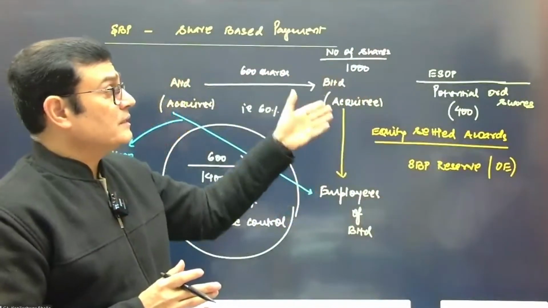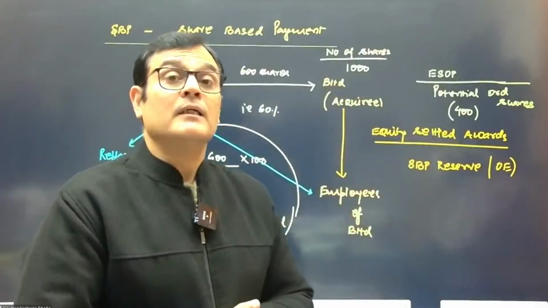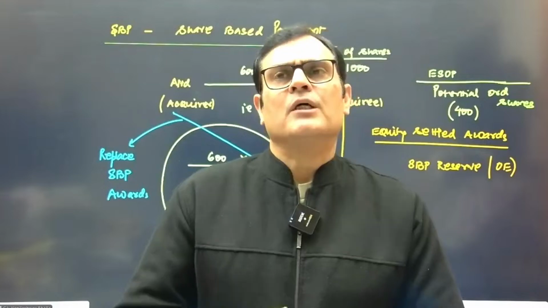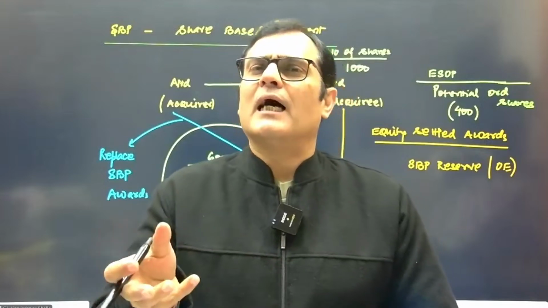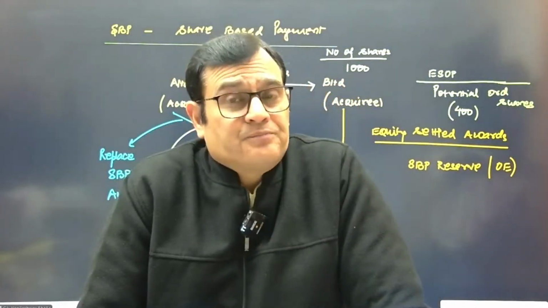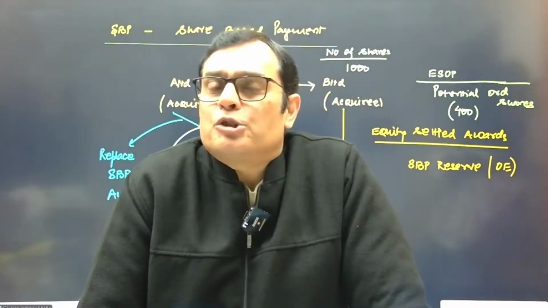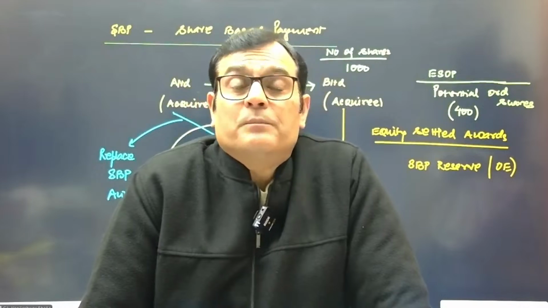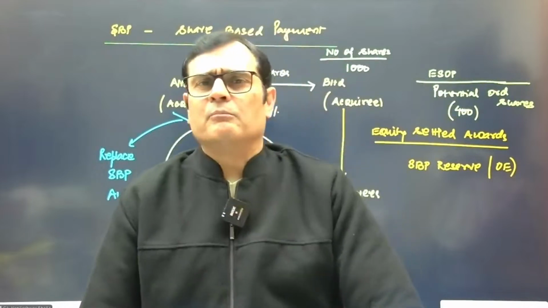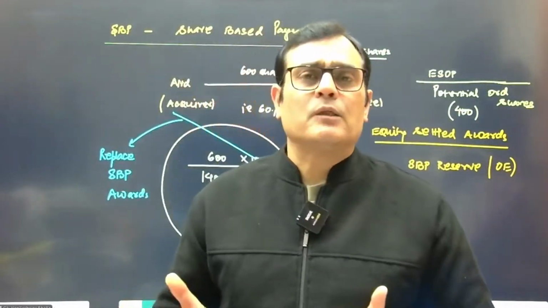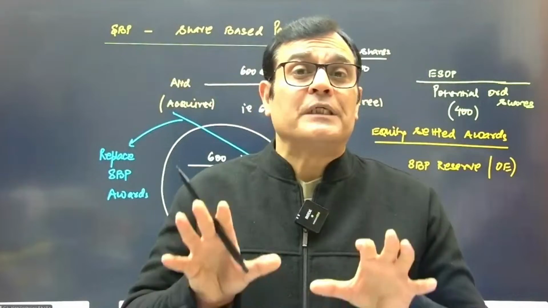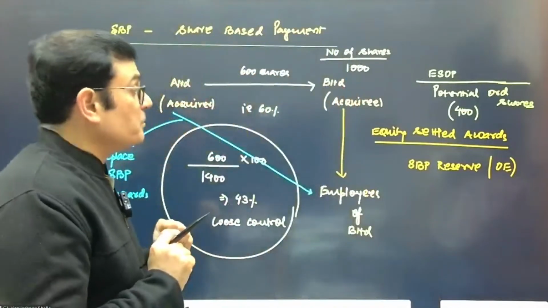let's say out of this 3 years have already passed. The employees are required to fulfill another 2 years to get entitled to the shares. So A might tell them, okay, I reduce your vesting period from 5 to 4 years. If you're willing, you can take the shares. That means A may reduce the vesting period to induce the employees to agree to the switchover. Or maybe the employees of B are willing as it is and want to go for a switchover. So this is the background on the basis of which A will offer the share-based payment to the employees of B.